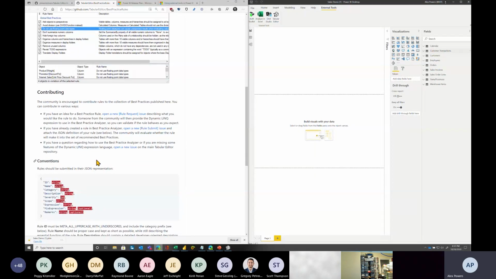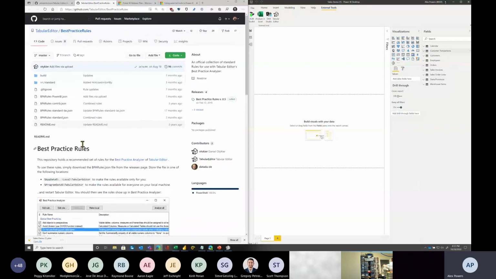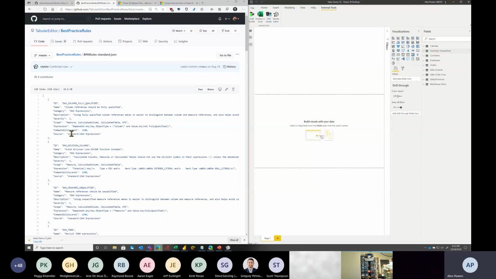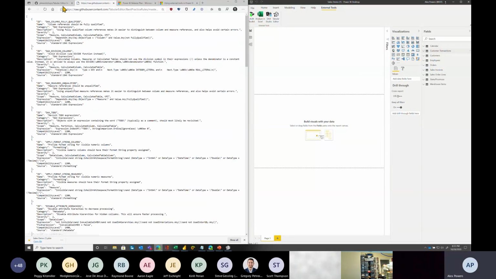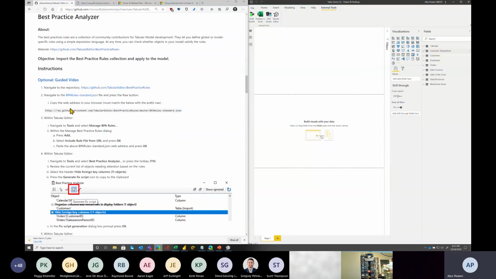What we're going to do, though, is copy the existing rules, BPA rules-standard.json. We can click on this one now. The important part here is we don't want this GitHub page, we want the actual raw JSON. So we're going to click on the raw button. If you just want to cheat, if you want to avoid that, that's fine, I'm not here to blame you. Just copy and paste this address. I just wanted you to see that raw button. That's going to be an important one as you're working with peers or maybe showing them this in the future. Just make sure you press that raw.